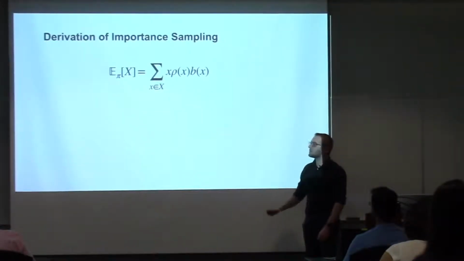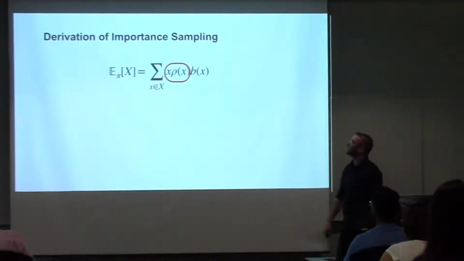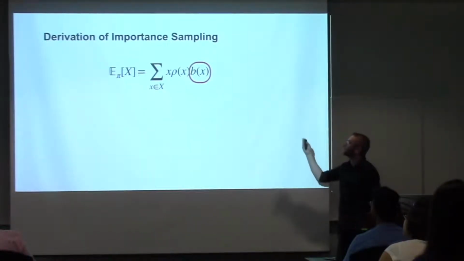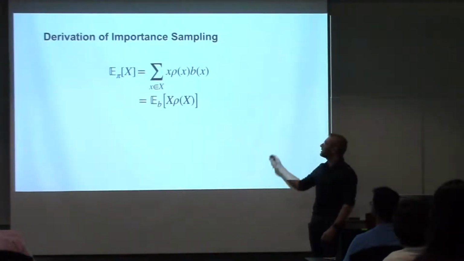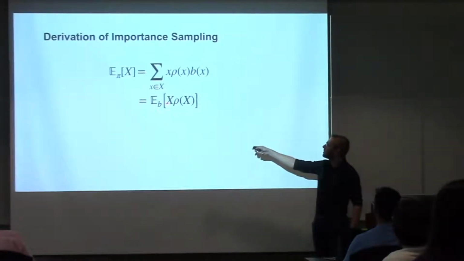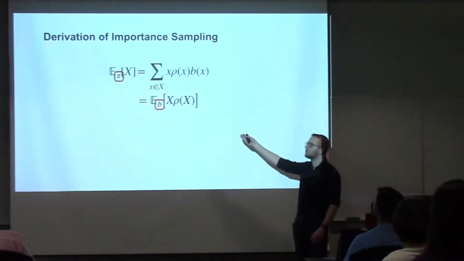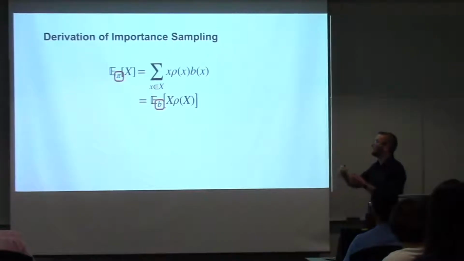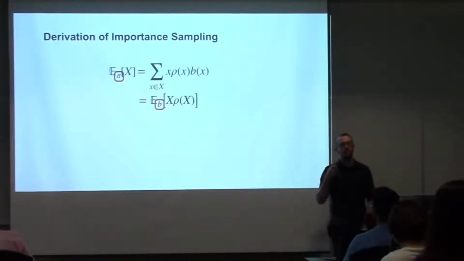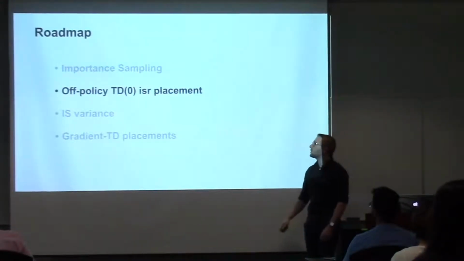Moving forward, since all I've done so far is multiply by 1, we can now look at x times rho of x as its own random variable, and we're finding this sum over a different probability distribution B, so we can write this as another expectation, where the random variable is x times rho of x, and the distribution here is B. Why that's interesting is that as I'm receiving samples from the probability distribution B, I can actually estimate this expectation. I couldn't estimate the first one because I didn't have the probability distribution pi to receive samples from. So that's importance sampling.